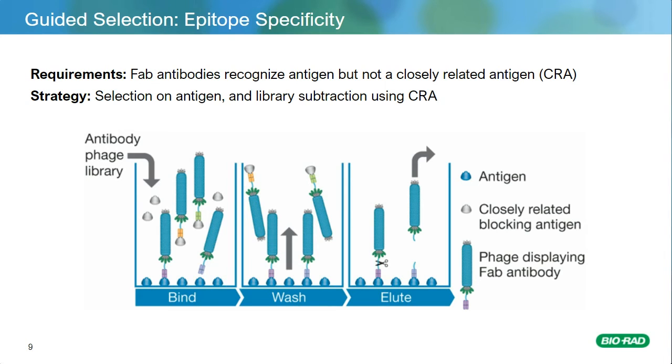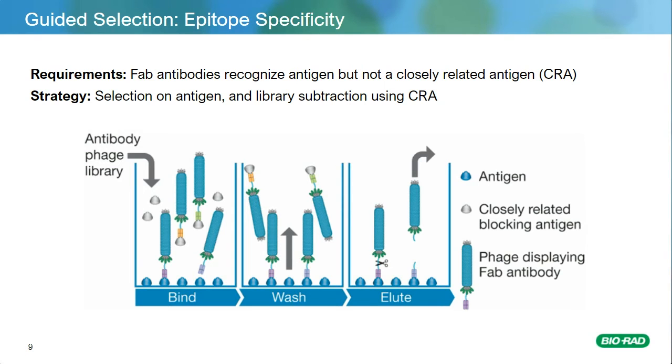So in this scenario, what we would do is immobilize the target antigen. We'd use it as bait, as shown in the diagram. We'd coat it to a solid surface. But in the solution phase, we'd use a higher concentration of the closely related antigen, so in this case, the primate homologue. And essentially, because the closely related antigen is present at a higher concentration, it should compete with the immobilized target antigen for any phage that is displaying antibodies that are cross-reactive. And because it's present at a higher concentration, it should win that competition.